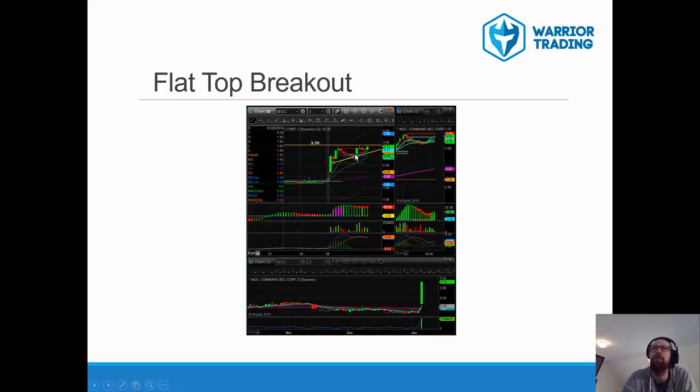So first we have the bull flag, but it can't break new highs. So sometimes when a bull flag fails to break new highs, it'll end up consolidating into a flat top breakout. Tap once, taps twice, taps 3 times, and then maybe for the 4th time, we go for a trade.